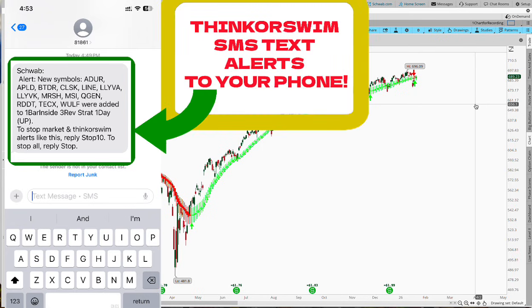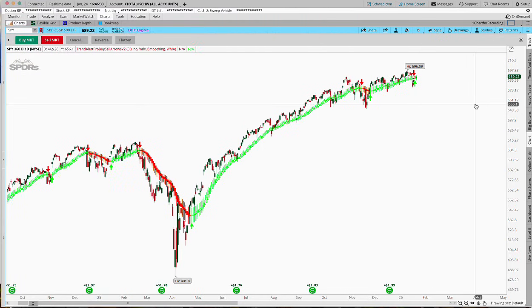The benefits to getting mobile text alerts is that you can be alerted for any of your indicators, scanners, or price alerts directly to your phone. This is super beneficial because like most people who work, you don't have time to be staring at your computer. This puts the power in your hands to be alerted as soon as your scan triggers.